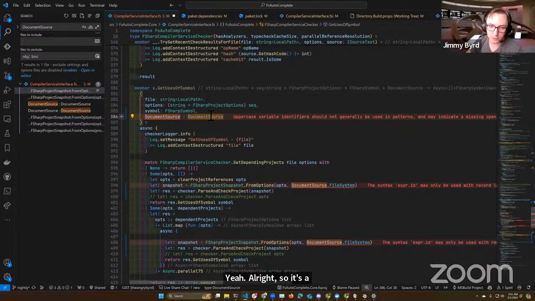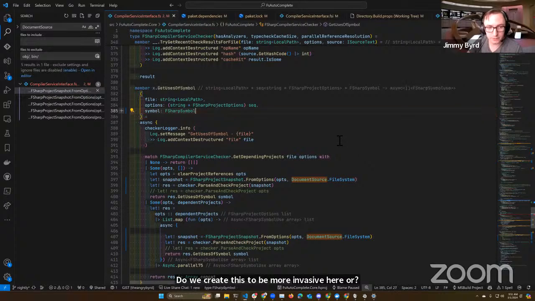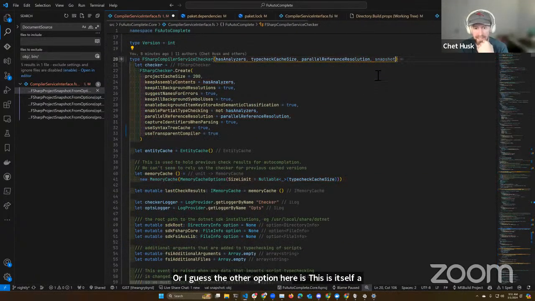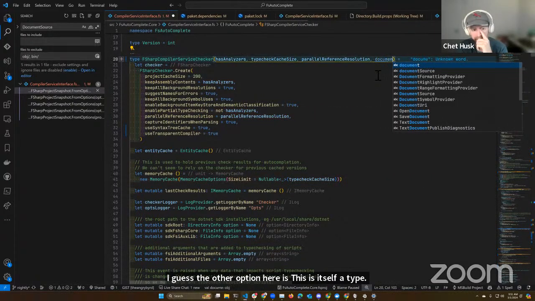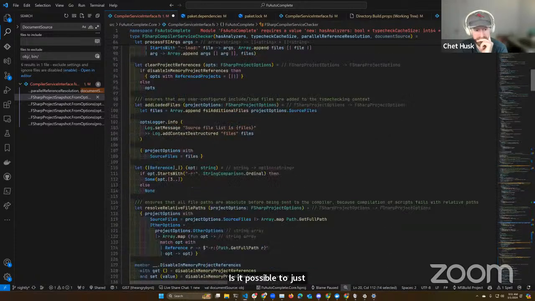Do we create this to be more invasive here, or I guess the other option is this is itself a type. Is it possible? Yes, that's what I was thinking. Yeah, we can do this and make this break.